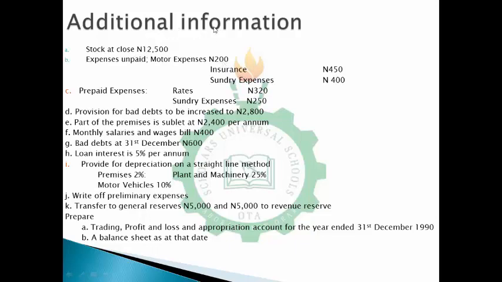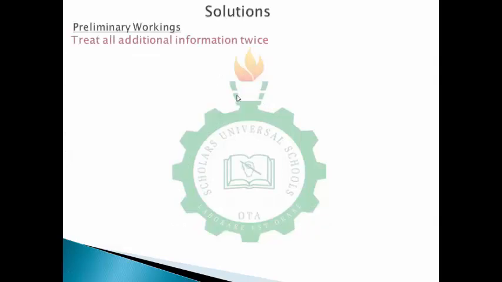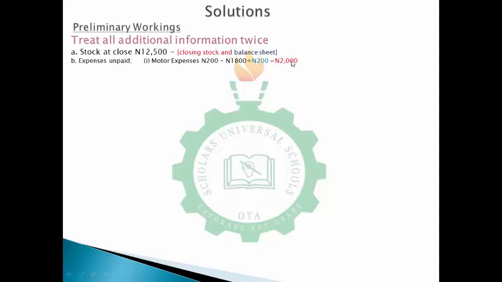So automatically what is going to your profit or loss is the part you have paid and the part that you are still owing that you have not paid, which is 200. So 1.8 plus 200 would give you 2,000. So it is 2,000 naira that you'll be posting into your profit or loss account.